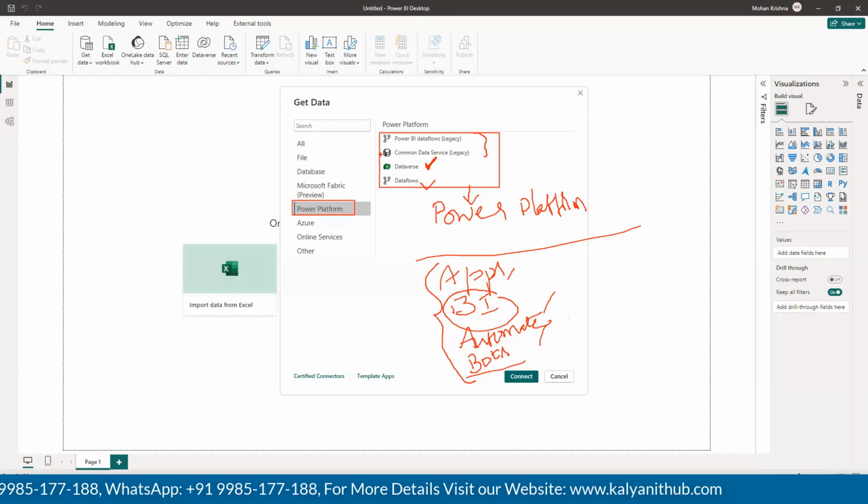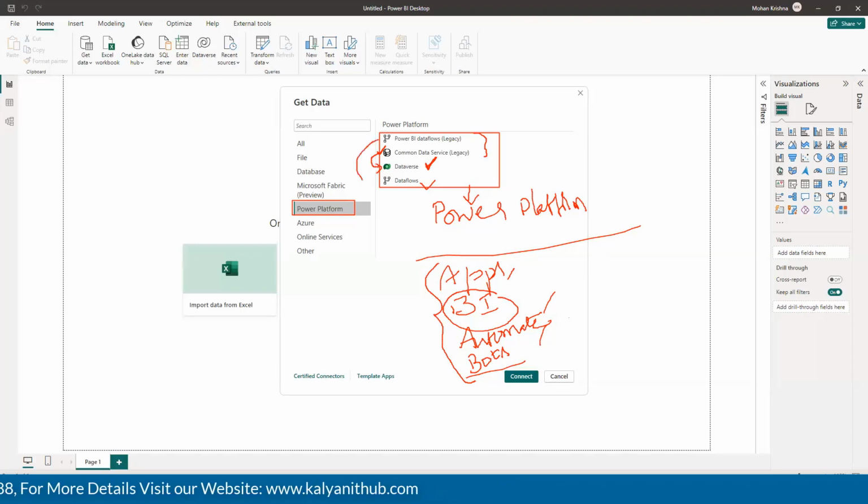Previously we called it Common Data Service; they added some extra features to it and converted it into Dataverse. Likewise, the previous Power BI dataflows got extra features and were converted into the dataflows. These are all the connectors in the Power Platform.